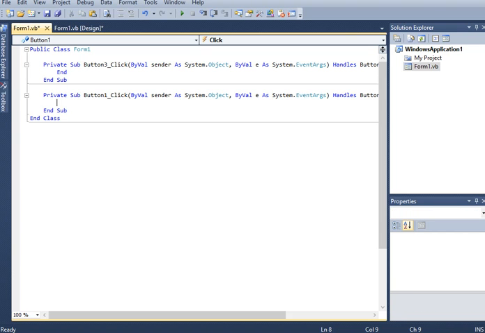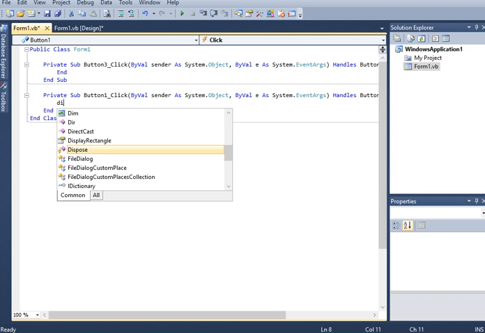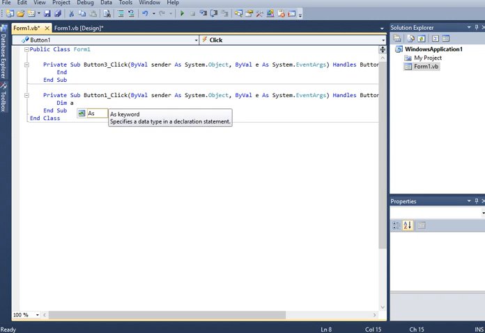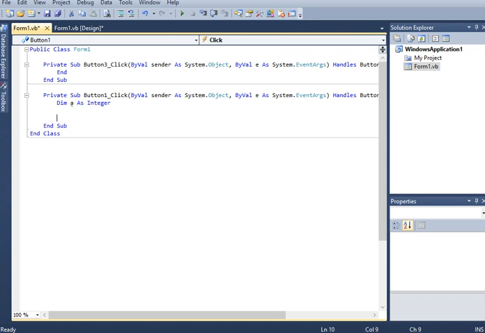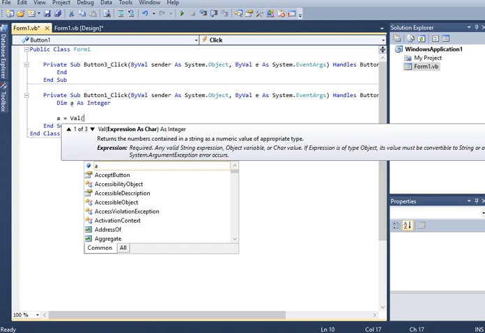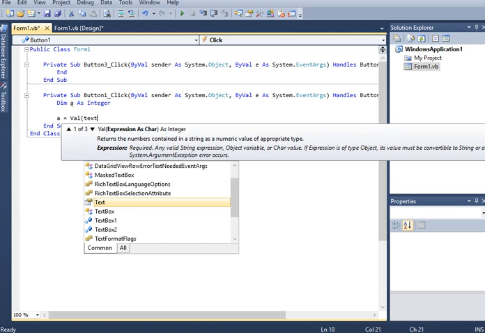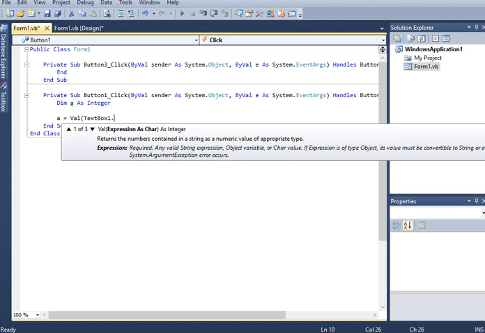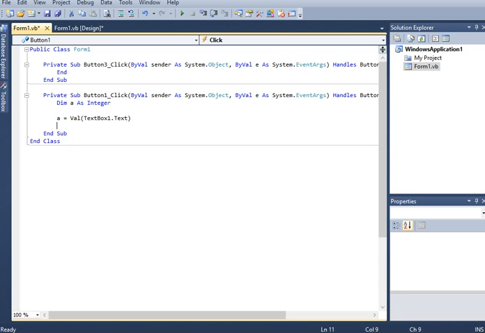Next, in the Check button we double click, and then we will create the logic of our program. So let's say for example Dim a As Integer. We will be using an If statement. If a equals Val, we convert the digital text to numeric format, TextBox1.Text.